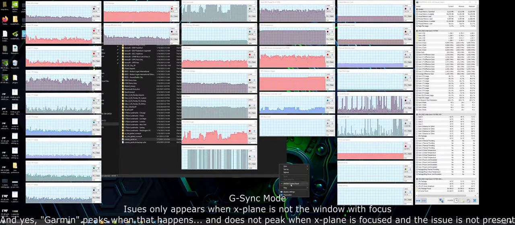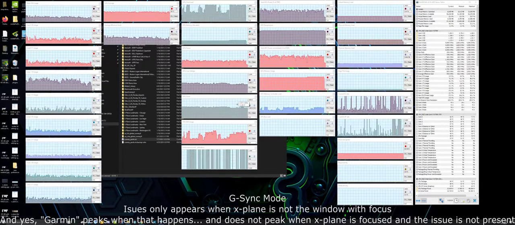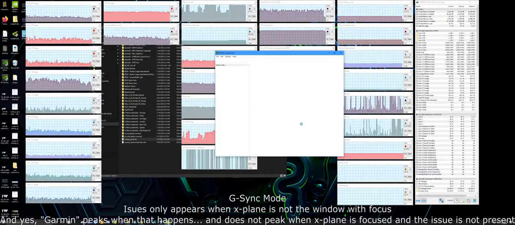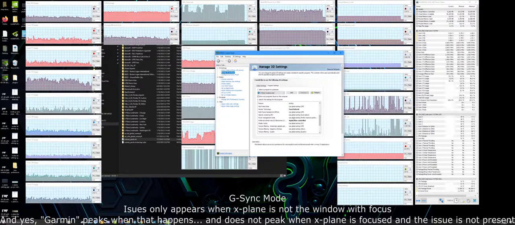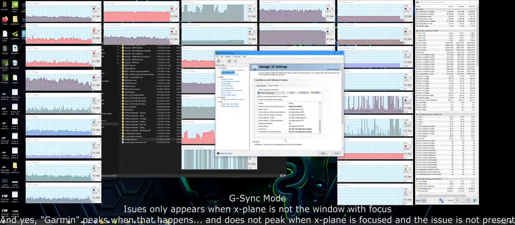And remember earlier I said at the driver level for X-Plane 3D settings, I want to make it be in fixed refresh because the problem doesn't happen when you're in G-Sync mode. So let's look at that.